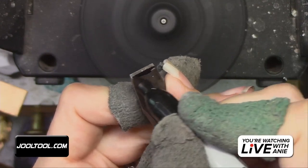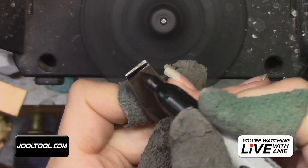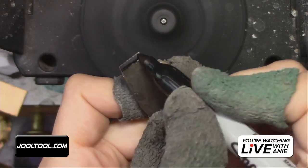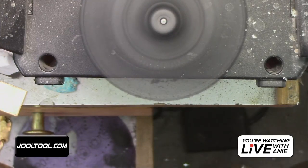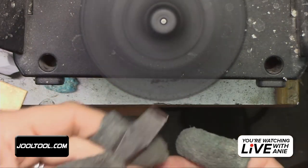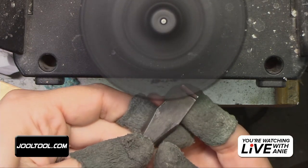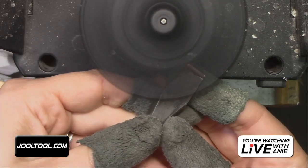And you guys have seen this during my sharpening segment. Here you can either keep that same angle or you can change it. So let's say we want to keep that same pitch. You're just going to start off at the heel. Again, I'm holding with my left, using my index finger to guide the neck of the chisel. You guys see that? So I'm going to touch the back heel.